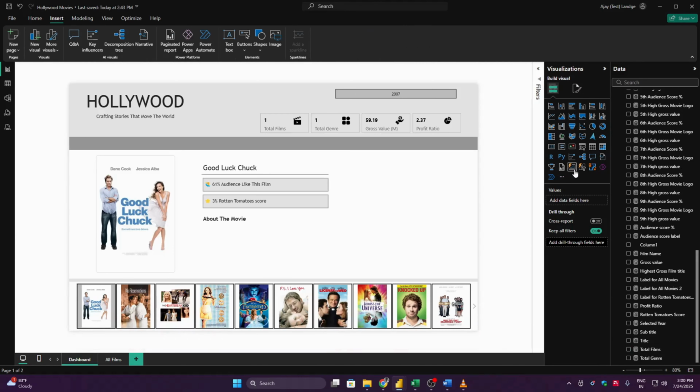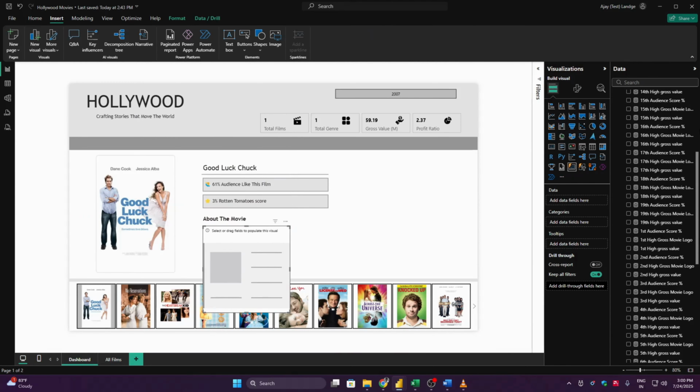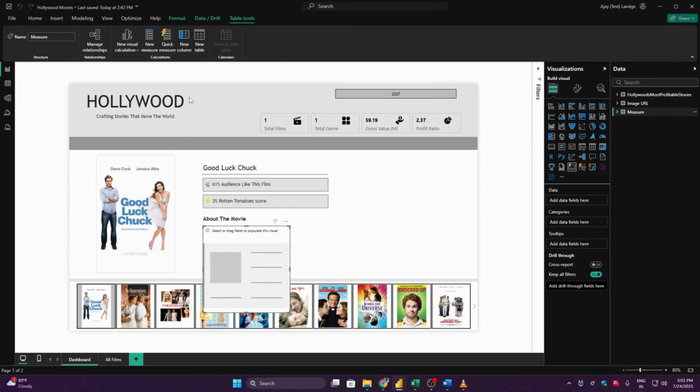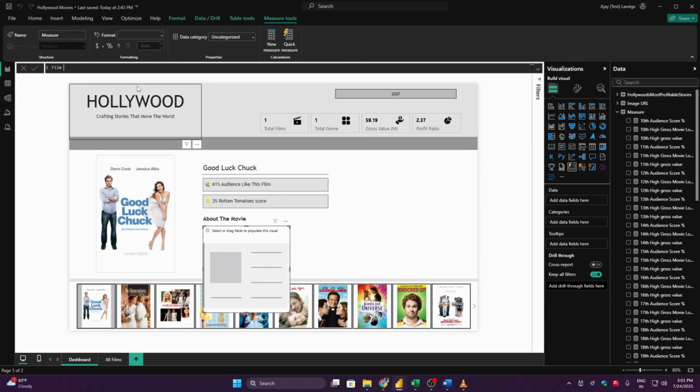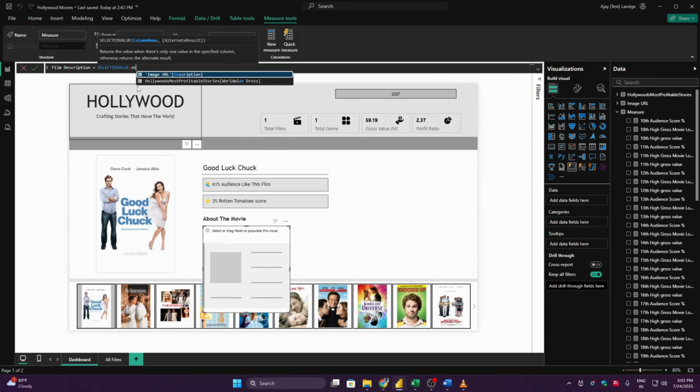So for product description, take new card from our main. Go to measure, click on new measure, film description is equal to selected value as description, image URL description.